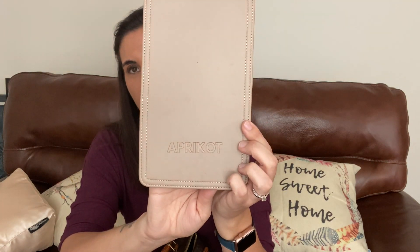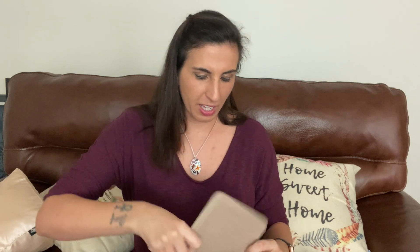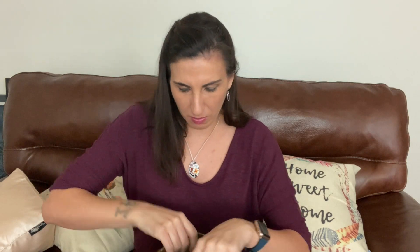The last thing I have inside is a base shaper that I also got from Amazon — it's the Apricot brand, really cheap, about 20 bucks I think. But it makes a big difference — see how it's kind of really squishy without it? You don't absolutely need it, but I like it as it makes the bag a little bit more sturdy. See how much more structured it makes it.